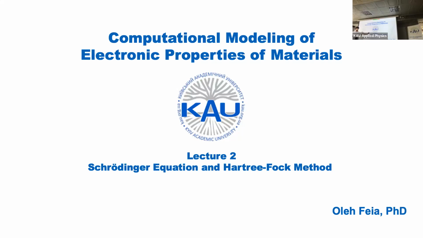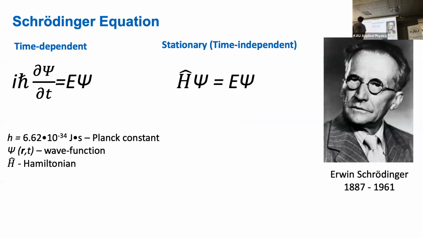So this method works as an iteration scheme, and then we say that by solving this system of Hartree-Fock equations, we will find the solution for the Schrödinger equation. And we'll start from the very beginning. The Schrödinger equation is like Newton's laws for mechanics. It's very hard. It's the core of quantum mechanics.